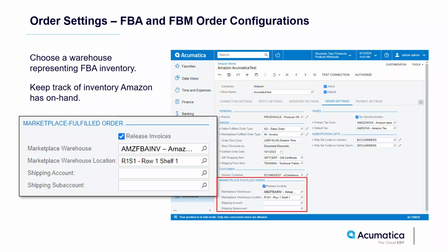And as those FBA orders come in, you're going to decrement that virtual warehouse's inventory levels. Then whenever you get statements from Amazon that say, we have X number of items in stock, you can match that up with what's in your virtual warehouse. And if there's a discrepancy, you know that there's either a challenge that you need to take care of, or it's maybe one of those instances where they're moving your inventory around. It's just not available for sale right now. But these features are going to help you reconcile your FBA inventory.